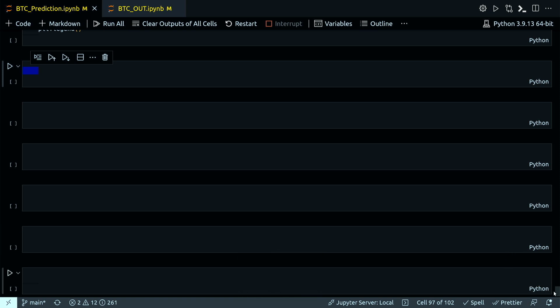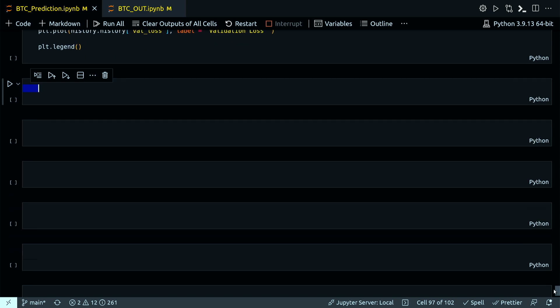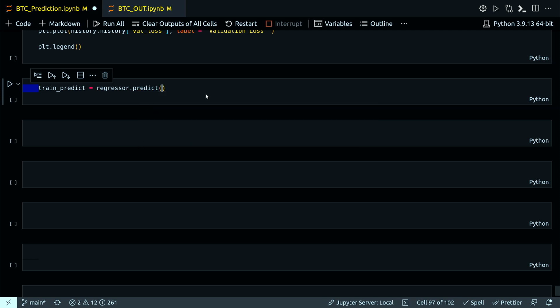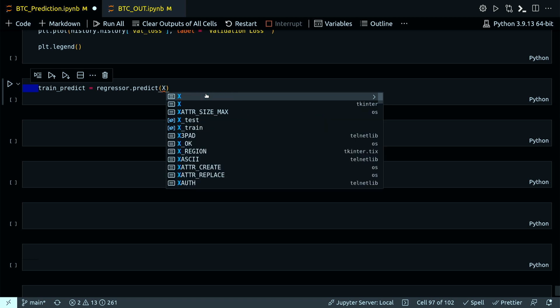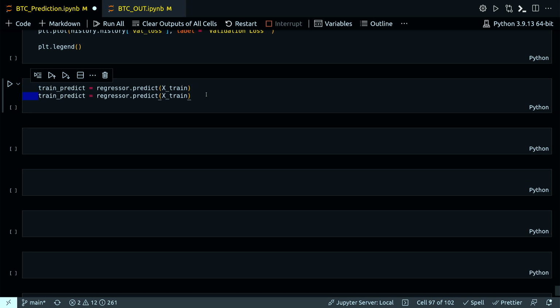Now that the model is trained, I need to do the predictions and also create ultimately the RMSE and the MAE, just like we did for other models. So first the prediction and checking the performance. Train predict. It's very easy now because I have the regressor variable which is fully trained, so I can just do predict. I pass my X_train. Similarly, I do for test.